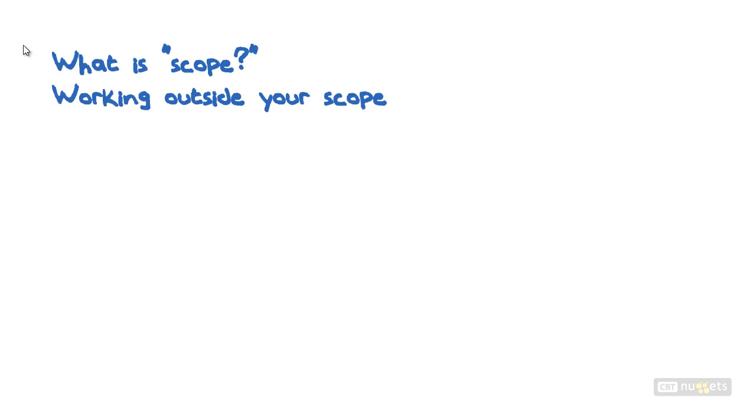We've got just a couple of main things to cover here. First being, what is scope? How does it affect your scripts? What is it exactly you have to keep in mind as you're working? And then how to work outside of your scope. So there are some rules about scope, and here's how to bend the rules or break the rules, but we're also going to talk about best practices and why you want to do things in a certain way, and what you can run into, especially problematically, if you start breaking these scope rules.